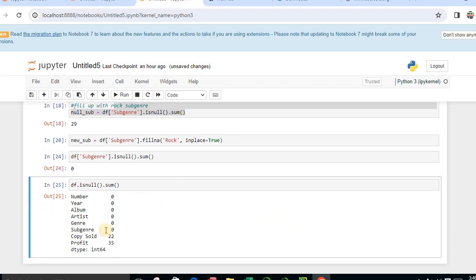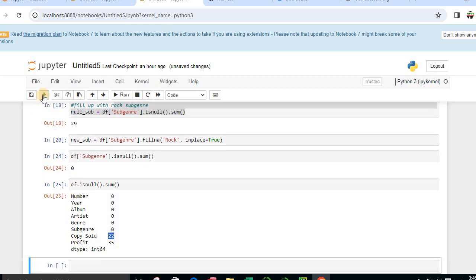Telling us that the subgenre is now 0, which means there are no empty values in the subgenre. The next is the copy sold. In the copy sold, we have 2 empty spaces, so we are going to deal with that.